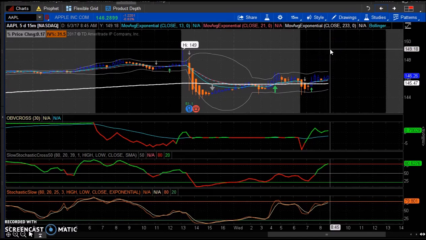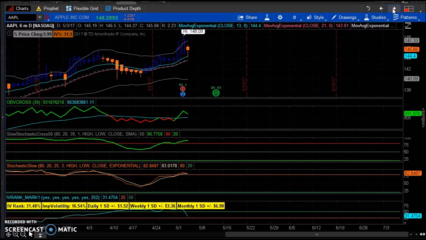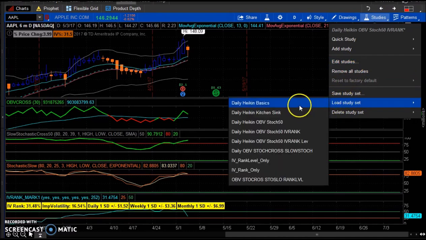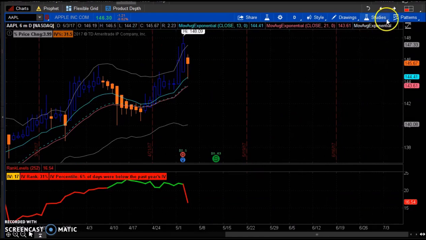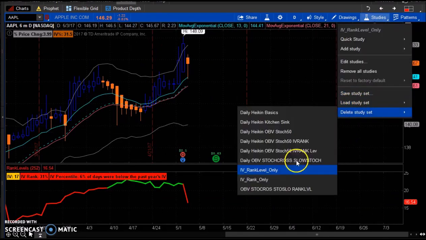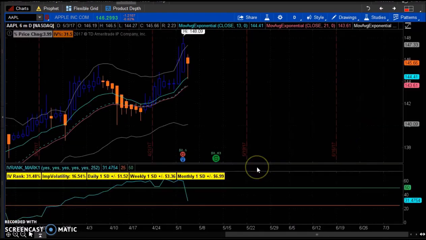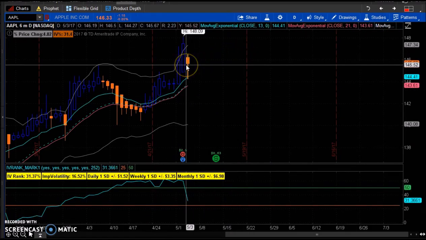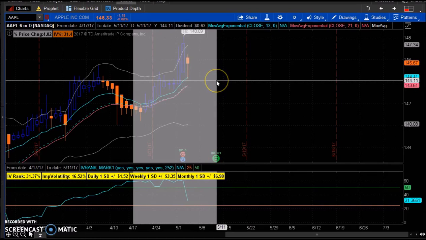And here's what I really want to show you folks, the IV rank. I'm going to change this real quick so we can see it a lot easier. Whoops, wrong one. That's IV rank level. Whoops, here it is. Okay, so remember what I told you? Look what happened. So today, I'll zoom in.